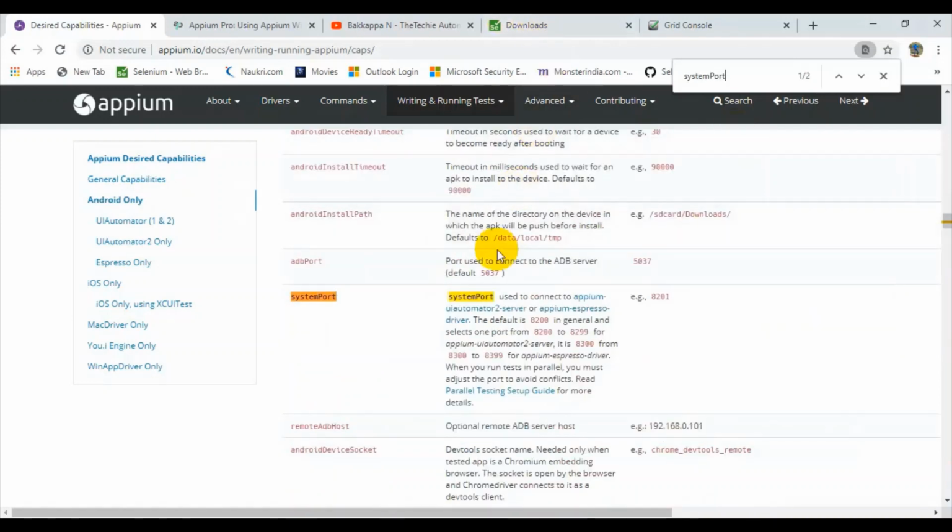If you look here, it always provides a range of port numbers, starting from 8200 to 8299. The default port is 8200, but in our case, as the example specifies, you can use something like 8201.